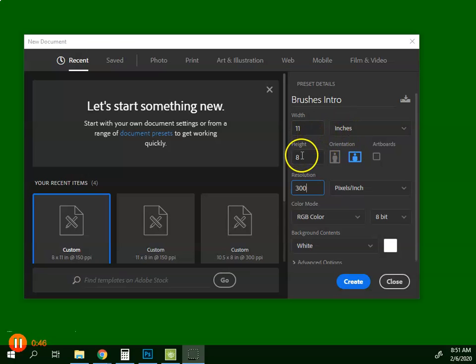Let's say I set the 11 by 8 and I'm like, oh shoot, I need it in pixels, or vice versa. Let's say I'm in pixels and I set 11 by 8, and I'm like, oh shoot, I need inches. Notice it's going to scale your pixels down to be 11 by 8 pixels in inches. So you need to set this part first and then go in and set your width and height. Okay, I think a few of you got in trouble on the last project with that. Resolution 300, white background, create.